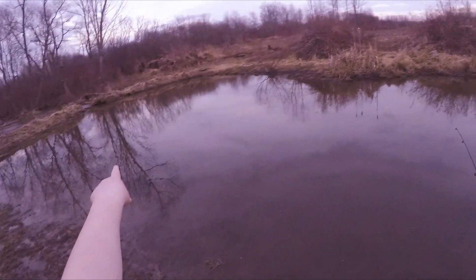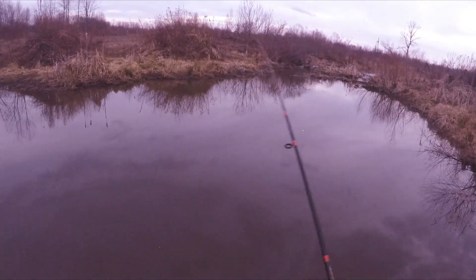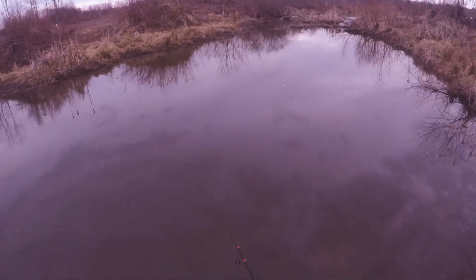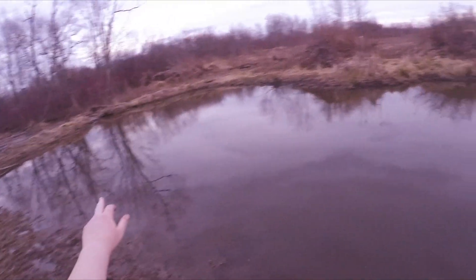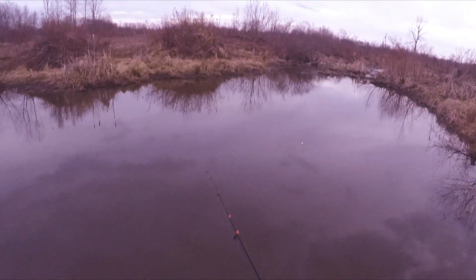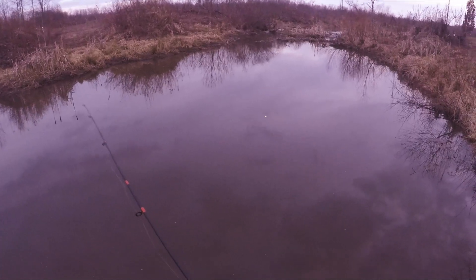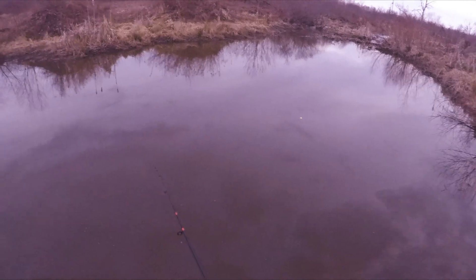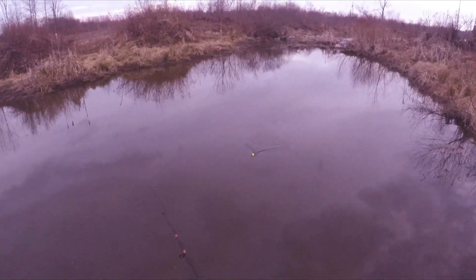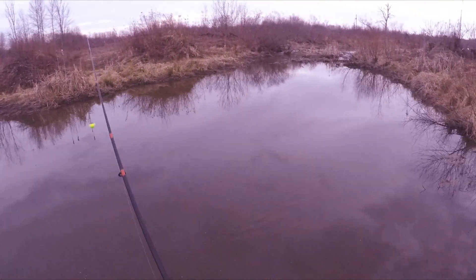That's where the minnows are - by that opening over there. I'm going to be doing a minnow trapping series, by the way - minnow and crayfish trapping. I'll travel with my four-wheeler or my minibike to set the traps and check them every day. I don't need a tag for them here in PA, so I can get as many as I want and put them wherever I want. That should be pretty cool.